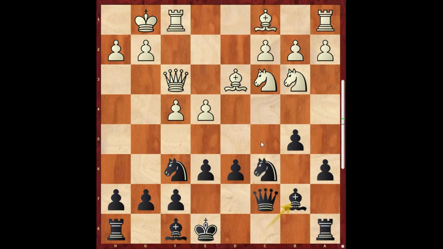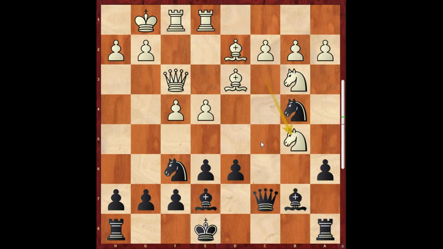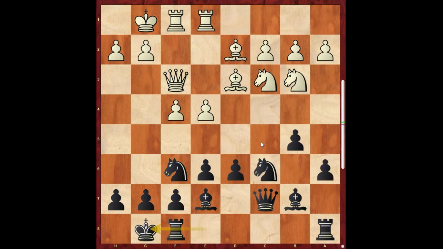Let's go back. Here they had to move bishop d2. Now we must be careful here. These same knight b4 ideas don't work as well. Let's see. Bishop e7, rook e1. We should castle here. Not knight b4, as knight b5 was the whole point of this variation. If we simply castle, we're quite fine here. The position is roughly equal.